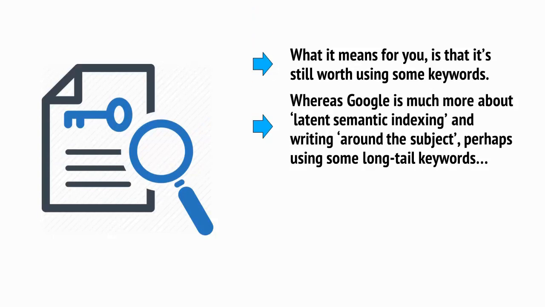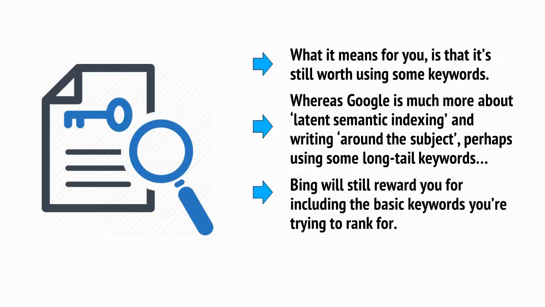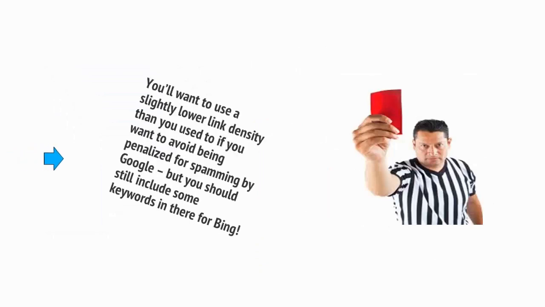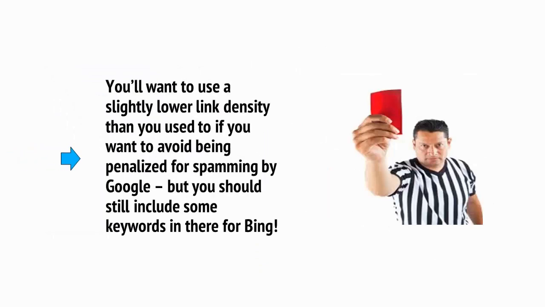Whereas Google is much more about latent semantic indexing and writing around the subject, perhaps using some long tail keywords, Bing will still reward you for including the very basic keywords that you're trying to rank for. So try and do a little of both. You'll want to use a slightly lower link density than you used to if you want to avoid being penalized for spamming by Google, but you should still include some keywords there for Bing.